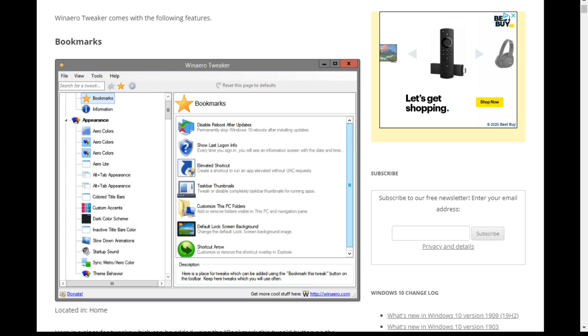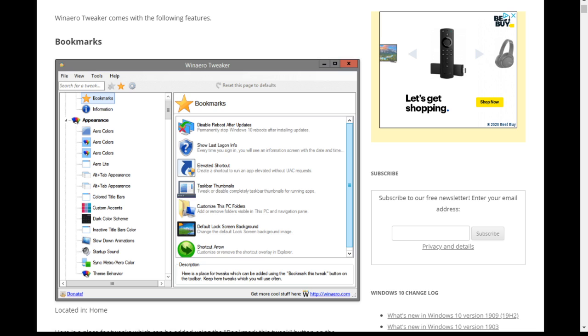It'll change your colors. There's a lot of tweaking to be done here, which if you're like me, I love to tweak and play with my computer and change things, and it's got a fail-safe mode where anything you change can be changed back easily, in case you make things look strange. You can always change it back. But it's just loaded with features.